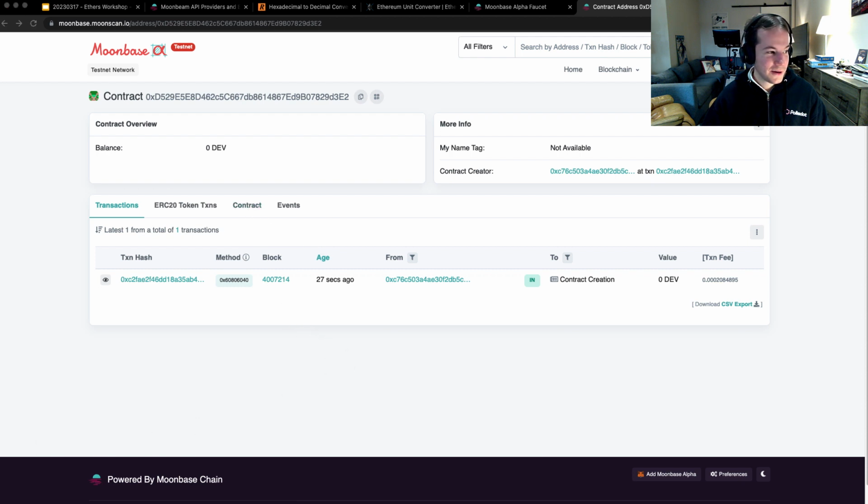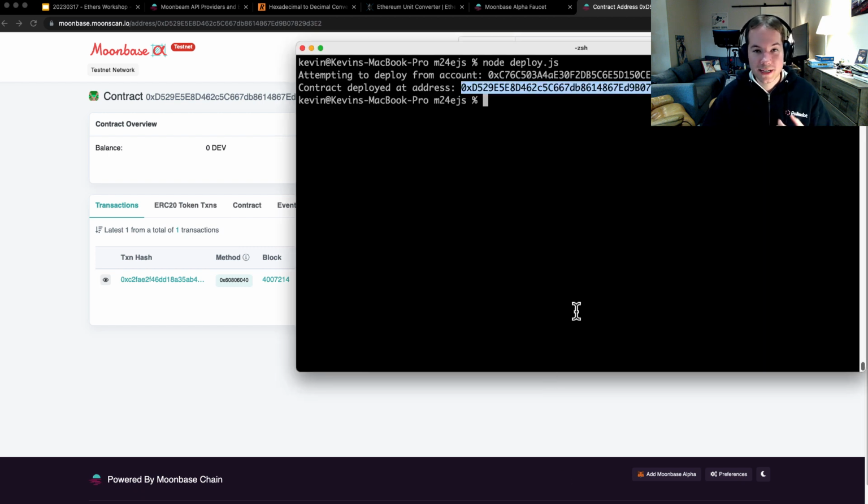And let's go ahead and actually interact with our contract. So we'll create two scripts here. One will be a read one, and the other one will be one that actually changes the value of our contract. We'll actually create two write ones. We'll create an increment one, and then we'll create a reset one. But let's start with a read one. So we'll call it get.js.